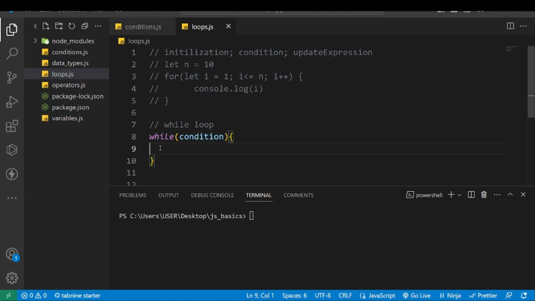Okay, so let's see an example. Let's say I want to print numbers.